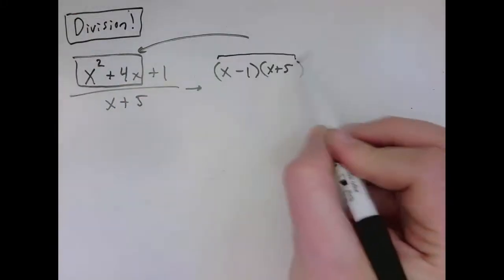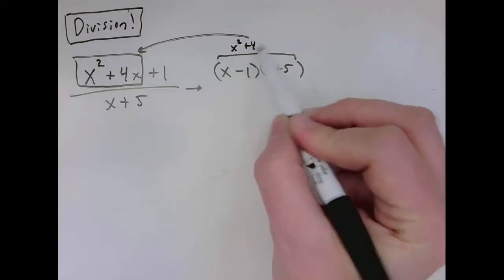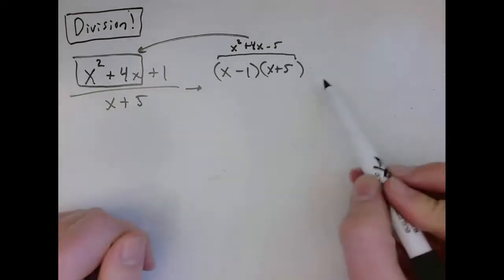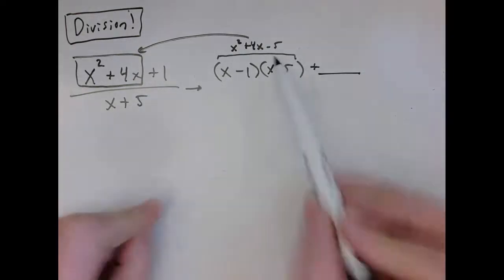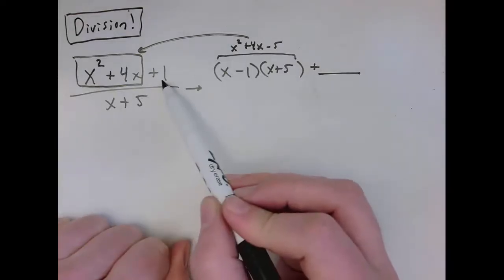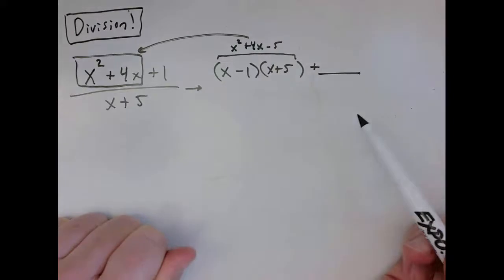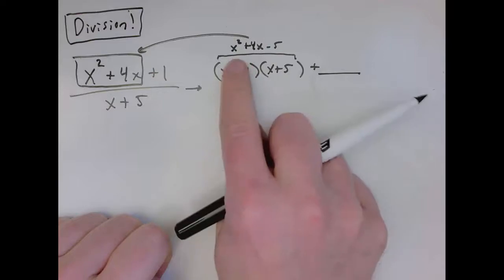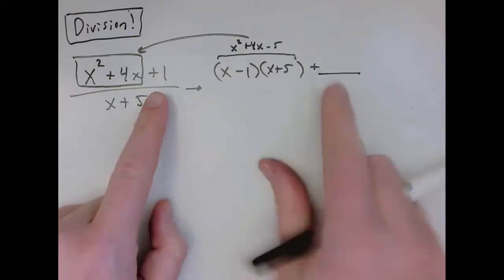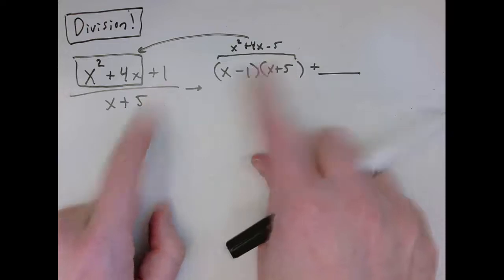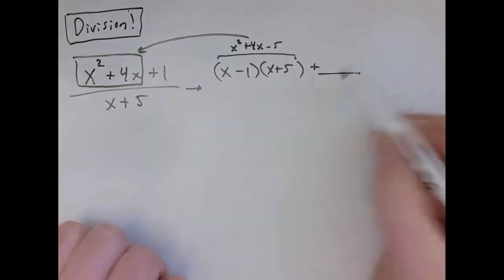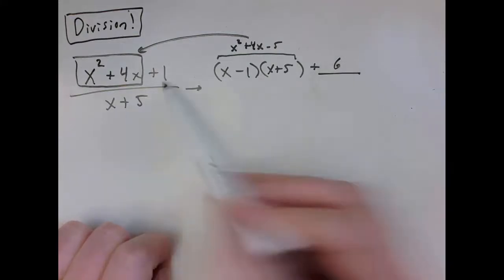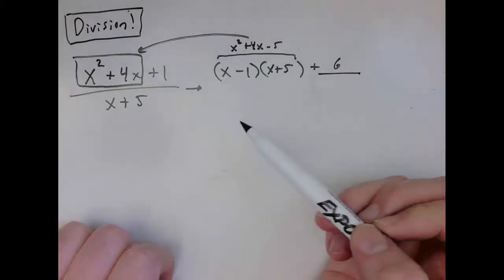So this is the same thing as x squared plus 4x. Yay! Except I've got the negative 5. Boo. So what I need to do is add something on the outside that will turn the negative 5 into a positive 1, so that the two sides would be equal. A different way of thinking about it is, if I was going to multiply this out, I'd have something that's not quite the answer, and I need this to balance out with the negative 5 to give me what I started with. So this has to be plus 6, because plus 6 is the only number that will give you 1 when you add it to negative 5. Okay, so we've done it.